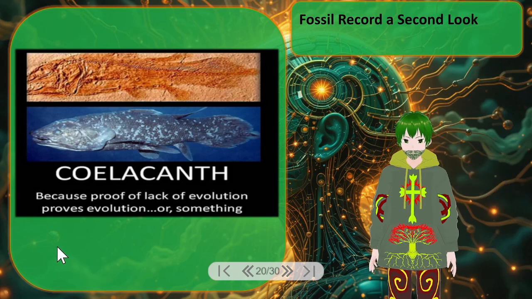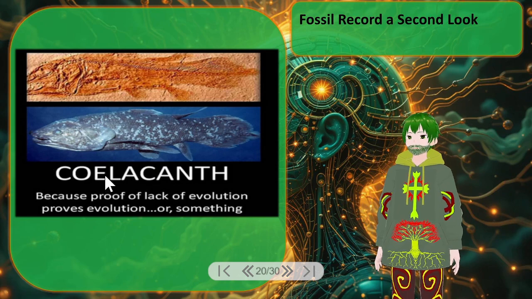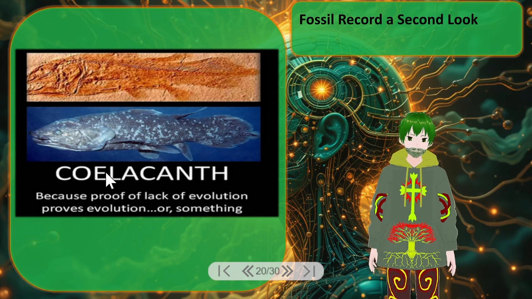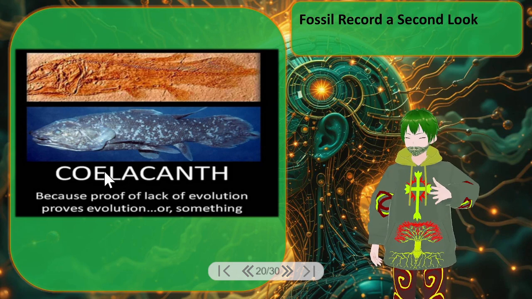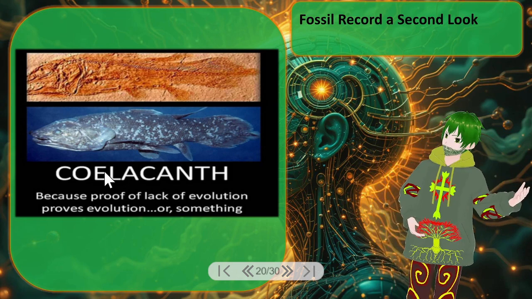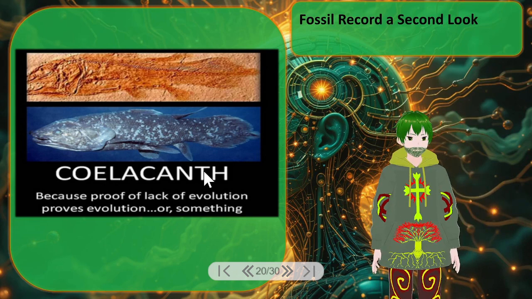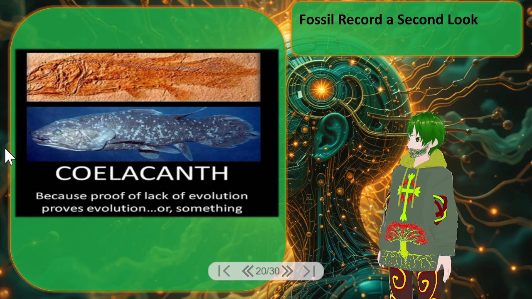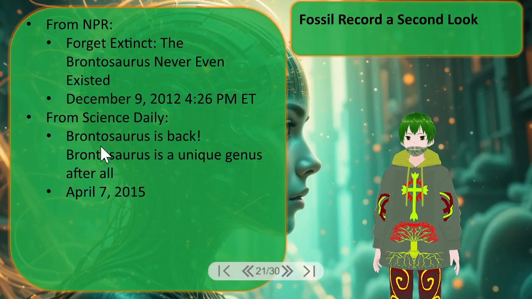Well, it turns out the Coelacanth is still alive today. It's kind of a living fossil, and it's a deep sea fish. It uses those big fins to ride hydrothermal currents, right? Cold water currents near the bottom of the ocean where it kind of just sails and glides. It never went anywhere near land, okay? So the evidence of this fish was entirely misinterpreted until they actually caught one, fishermen caught one.